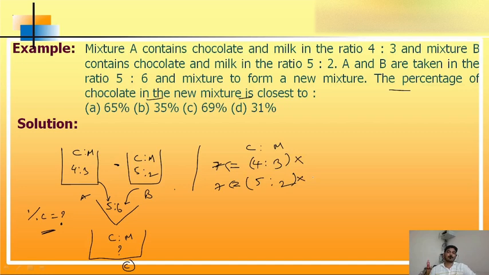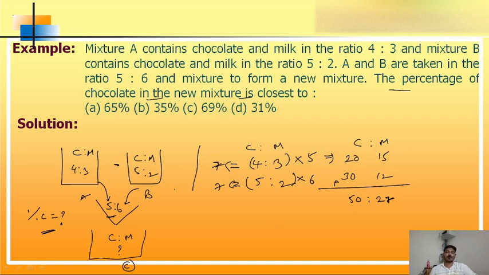All you need is for the number of parts to be maintained the same. After that, you need to mix them in the ratio of 5 is to 6. It means we need to take 5 parts from container 1 or mixture A, and 6 parts from container 2 or mixture B. After multiplying the values, we get the chocolate to milk ratio: 5 times 4 is 20, 5 times 3 is 15, 6 times 5 is 30, and 6 times 2 is 12. If we add the things here in order to mix it in a big container, it will be 50 ratio 27. And what he asked in the question, so how many parts are present here?